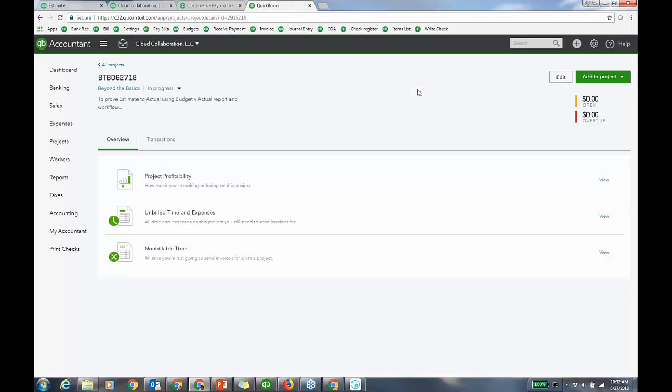Then we'll do some progress invoicing, look at more reporting, sales form customization, and then job costing of the bank feed, delayed charge, and time tracking from the phone app versus the regular QuickBooks app on the phone. You guys might not even know.